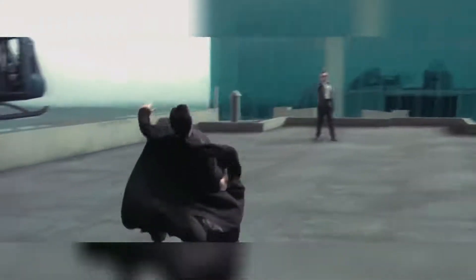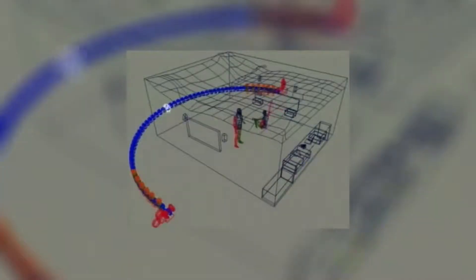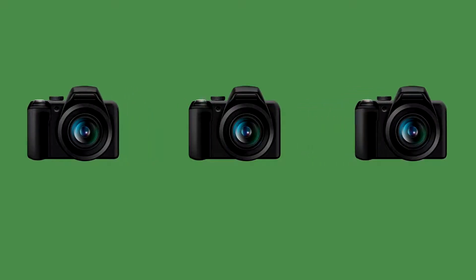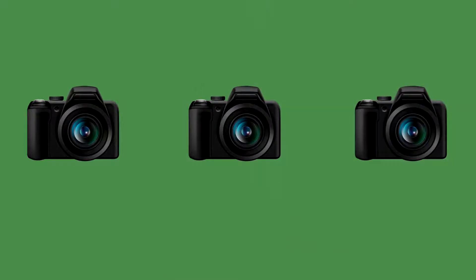So they had to adjust frames and slightly warp other ones in post-production to smooth things out a bit. Next question: how did they control the speed of the cameras? Well, seeing as the sensation of the camera moving around Neo is actually an illusion created by placing one camera after another in a ring and having them take photos in succession at a constant interval, increasing the space between cameras would allow it to travel further in the same amount of photos. So to speed sections up, they set them further apart, and to slow them down, they bunched them closer together.